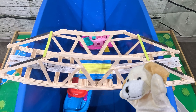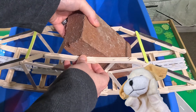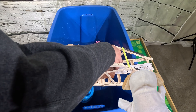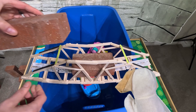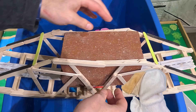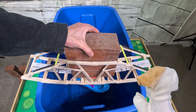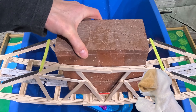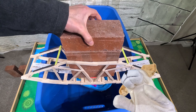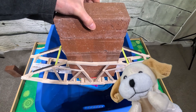Since our bridge isn't broken, I think we can try again — but this time, let's make sure all of our bricks are flat. No more sideways bricks. If I squeeze, maybe I can get it in there without breaking the bridge. That is brick number one, and this guy will be brick number two. Let me just try to even it out — it's got to be stable. That is brick number two, and here comes number three. Now that's much easier to stack — I think the truss of the bridge is actually going to hold the bricks in place. That is three, and the next one is going to be number four.